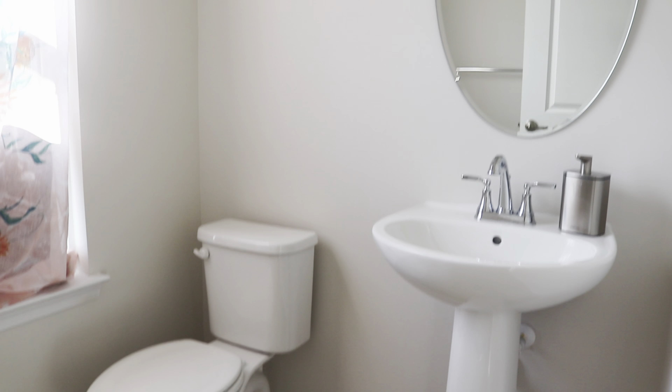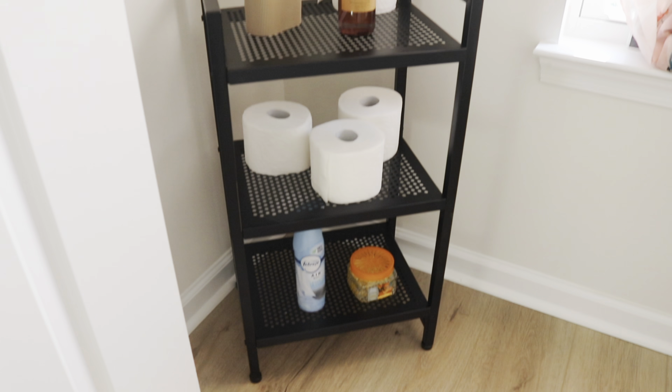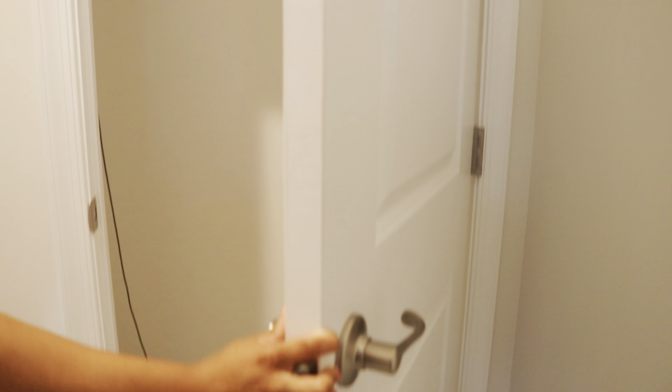Nothing really to it. We still have to get curtains, blinds, all that. This thing my mom set up in here, which is really nice. Just a nice little restroom to come in before you turn to the best parts. Then we also have a little coat closet, but we're just putting stuff that we need each day, so that's in there.